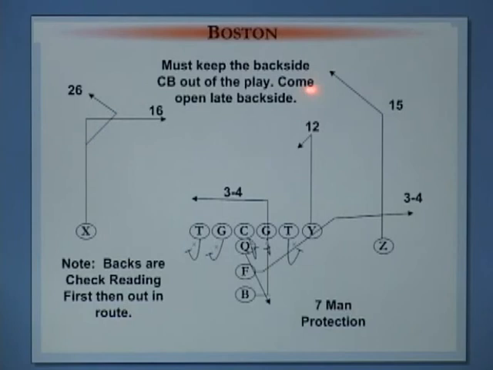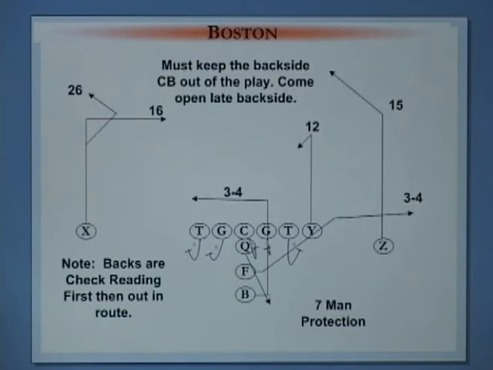For quarters coverage, we're going to try to get the safety to bite on the vertical push and stem by the hook route run by Y. Twelve yards should get him. We alert to the safety — if he plays down, we're taking the post over the top; if not, we go from the hook down to the flat route. If that looks cloudy, we can always have a come-open-late on the backside with a dig, with the back side running three to four yards on a weak-side flat. You can also mix a corner in for a high-low on the backside.